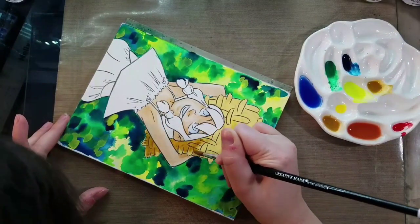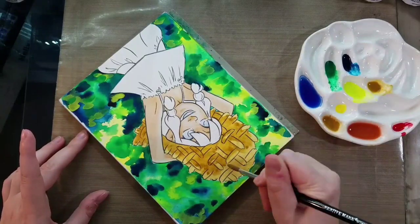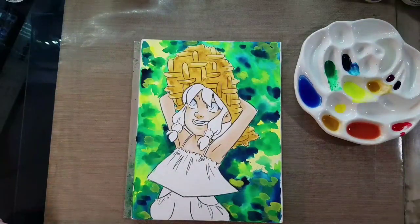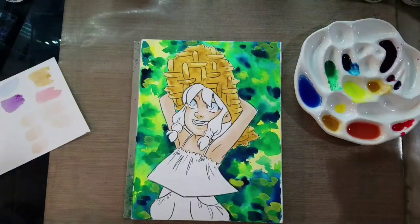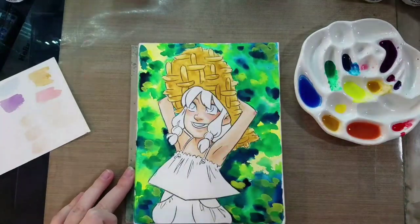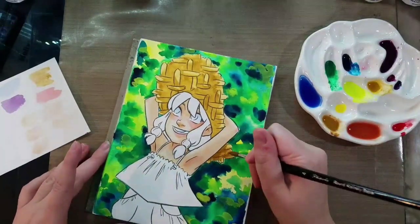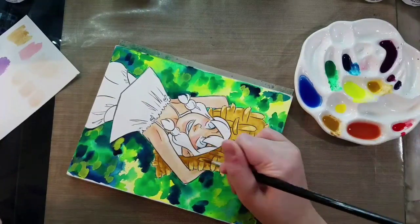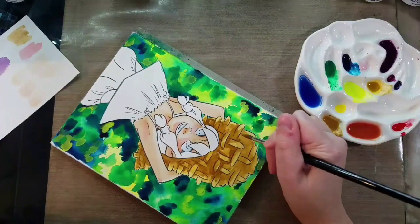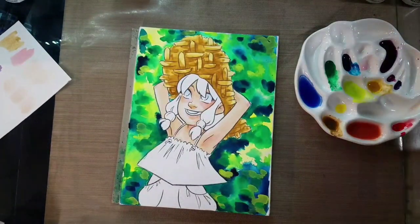I'm not sure if the issues are because of the raw sienna's age, or maybe too much of the liquid has evaporated, or if it was part of a bad batch that Watercolors Misfit got years ago. For the shadow on the hat it's just raw sienna. Now I'm mixing up a shadow color for the skin tone — ultramarine violet with quinacridone violet. It may be too dark a tone for the shadow but I ended up liking it. One of my big complaints is that these colors are not actually transparent, which you can really tell with earth pigments like raw sienna and raw umber.